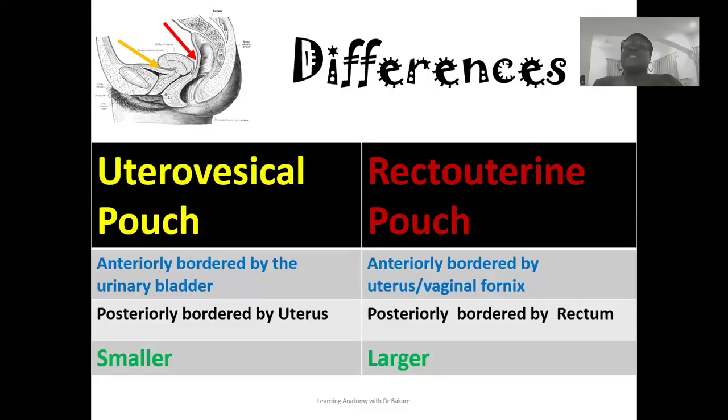This is why you see that the uterovesical pouch is smaller in terms of size, because the uterus is seen to be pushed over into this space. And this is where it is chopping into this region. And this is what makes the space of the uterovesical pouch smaller. But behind, where we have the rectouterine pouch, because of the antevertedly placed position of the uterus over the urinary bladder, it is seen to be creating more space around this posterior region. And this is why you see that the rectouterine pouch is larger in terms of configuration.